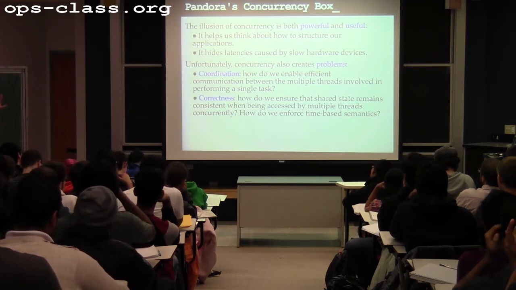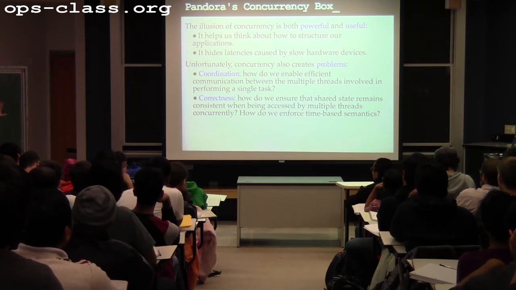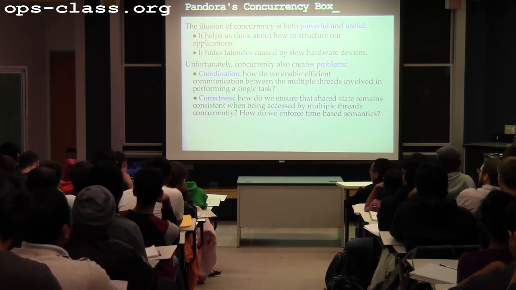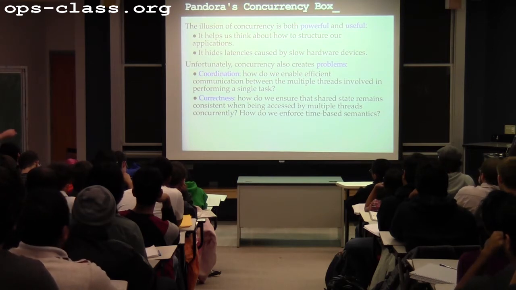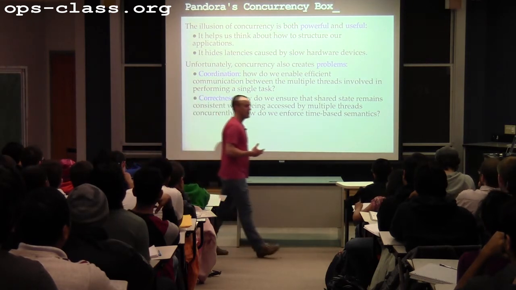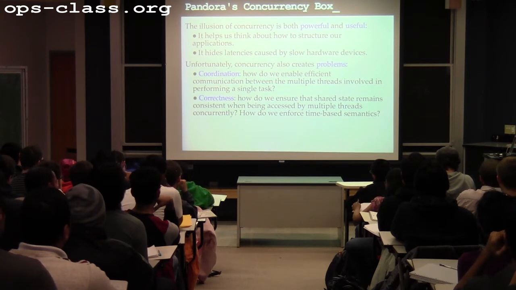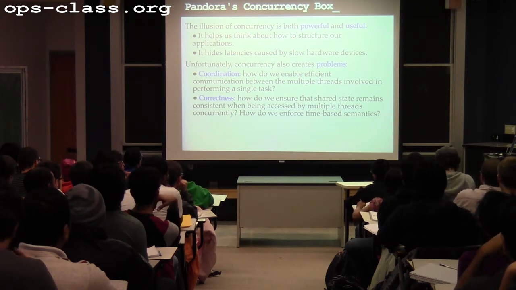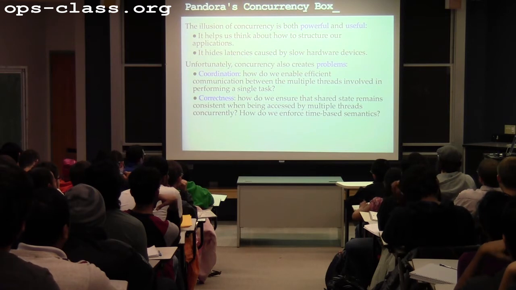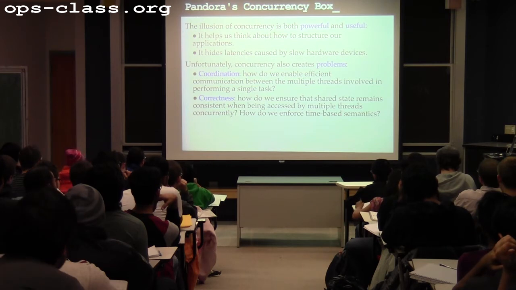So we're going to talk about two distinct sets of problems created by concurrency, and the types of synchronization tools that are created to solve these problems. One problem is coordination. You remember we talked about how writing multi-threaded applications was supposed to be, in many cases, better than using multiple processes because communication between threads was easier. But that doesn't make it trivial. There are a number of different mechanisms that have been created to allow effective communication between threads that are trying to cooperate to get something done.